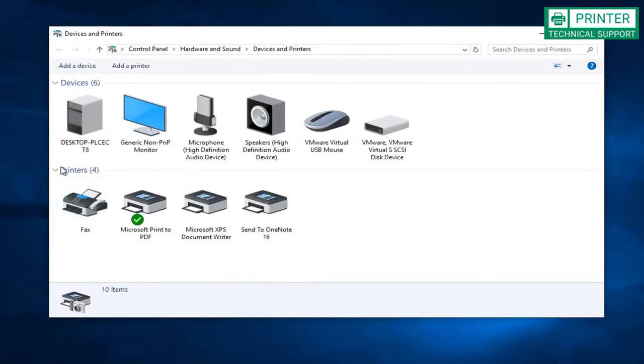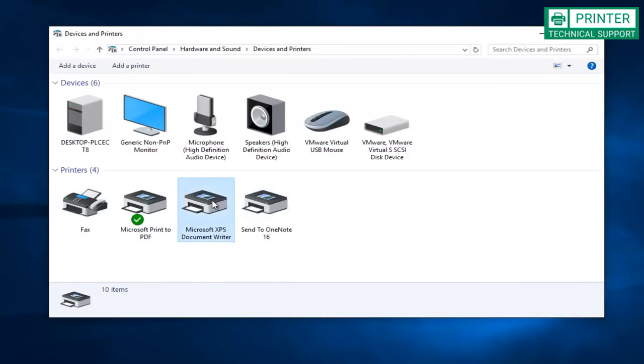Now you want to go over to the printer section. You want to find which printer is our default or current printer. This is also really important in the troubleshooting process, because be very mindful of what printer is currently set as default. In some cases your default printer might be a printer that's not even hooked up to your computer, or it could be an old printer that just has not been removed. And this can cause errors all in itself, because obviously you can't print to a printer that's not there, and you might just have to change your default printer. And you can also delete old printers here too.